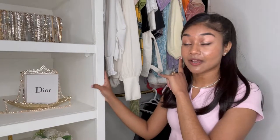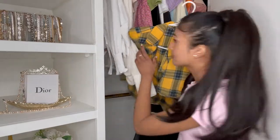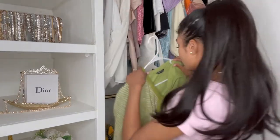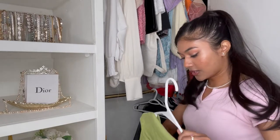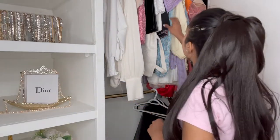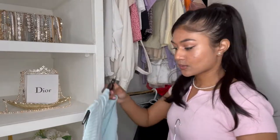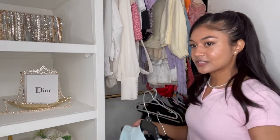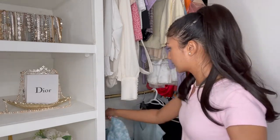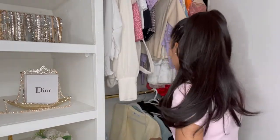I'm gonna get rid of summery stuff up here that I am not going to wear. So let's start with that. This for sure, I only bought this for a TikTok video. This is going over there. Then I have this green collared shirt and this green cardigan. I won't be wearing green for the fall, so that can go over there. Then what do I have? I have this loose stuff. I feel like I should keep the sweater vest out, but it doesn't really scream fall to me. You know what? We'll keep it, just to wear out. It will look cute with a collared shirt inside. Then this sweater, I want to keep because I will be wearing that.